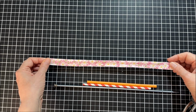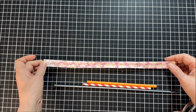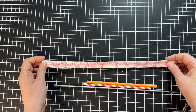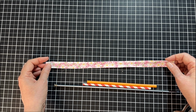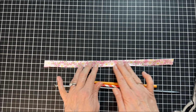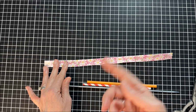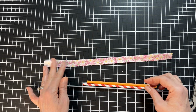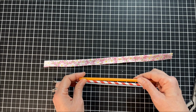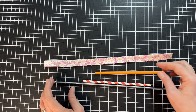I don't think I've ever made spaghetti straps. Perhaps I have, I don't recall ever doing so. I have had to turn through some narrow things in the past, like a belt would probably be the narrowest one I've turned through. But with spaghetti straps, you have a very, very small tunnel, and trying to pull this through is extremely difficult. So this trick is to use a straw to insert into the strap and then push through with the knitting needle. So let's give this a try.